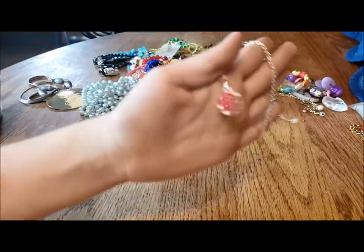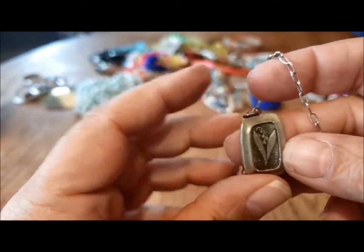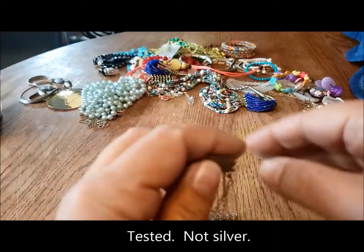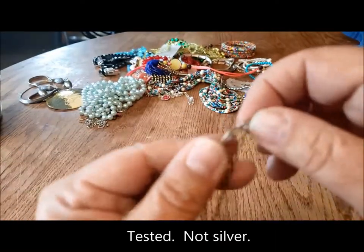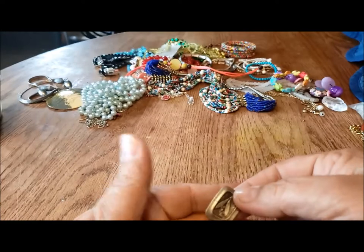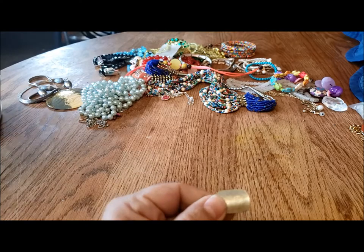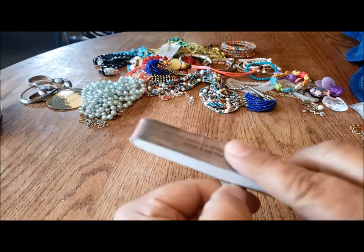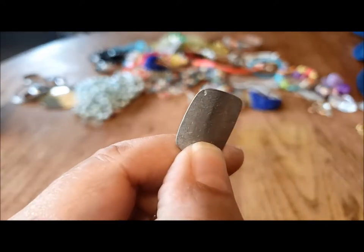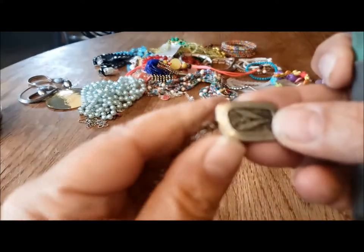So this is something different, and I'm not sure if it's pewter. It almost looks like tarnished silver. But you can see it's not marked in any way on the back. It's a lightweight chain that goes up to a hook and an eye. I'm just going to grab my... I wish we had a magnet. Can you go grab a magnet, please? And I'm going to grab my buffer. So I'm just going to buff the back of this and see how much it shines up. Doesn't much shine up. So it's probably pewter, but we'll see.